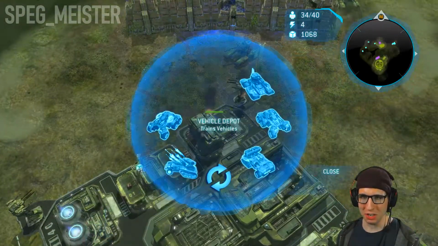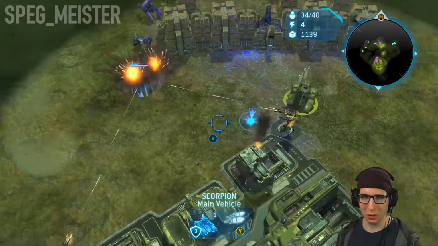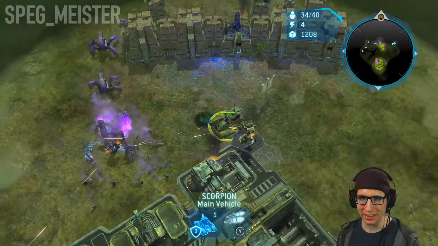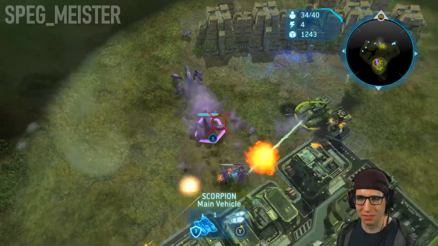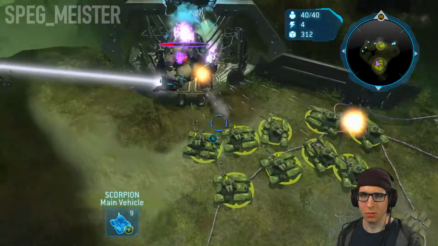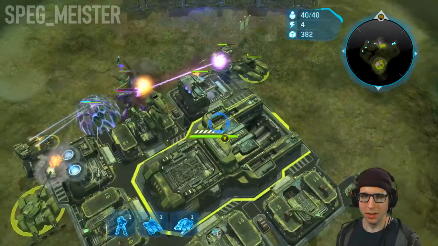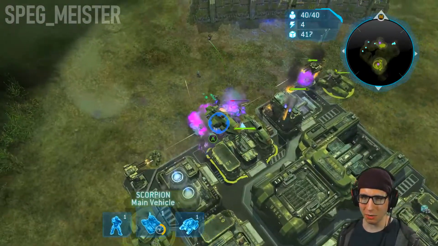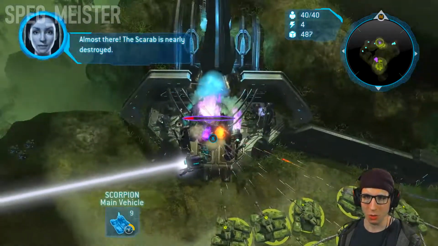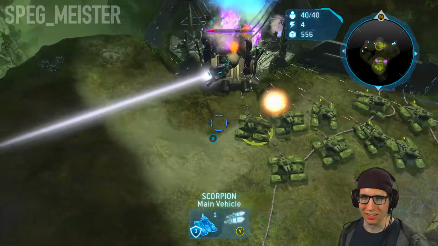So at this point in the mission, the Scarab is at our mercy, and all we really have to do is just watch out for the occasional counterattacks by the Covenant on our base. Target acquired. And I would think I should have that Scarab destroyed by the time it makes its way back towards the Scorpions. Nearly destroyed. If not, I can always send them across.